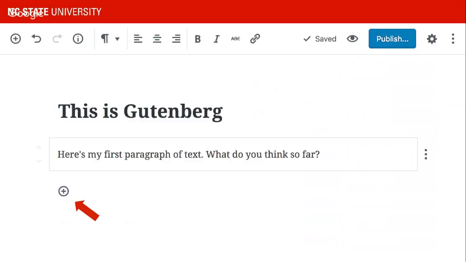Gutenberg's going to start you off with an initial block that's going to be your paragraph block, and it's going to look something like this. We'll talk some more about what you can do with it. Across the top of the page, you'll see that there are some icon-based options for hopefully somewhat intuitive things that you might want to do, like adding a new block or adding a paragraph or aligning your text. And then there's some other options on the right-hand side for publish.